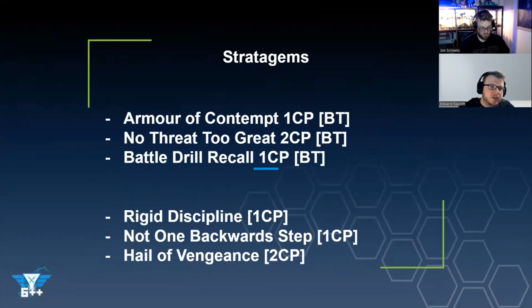So, stratagem-wise, there are 3 stratagems here that are battle tactics, and 3 that are not. We haven't run any captains in our list here, which is an interesting... We don't tend to put captains in any of our lists, realistically. I don't know if that's a list building style thing, or if it's just too efficient to use the units. You got any thoughts on that?